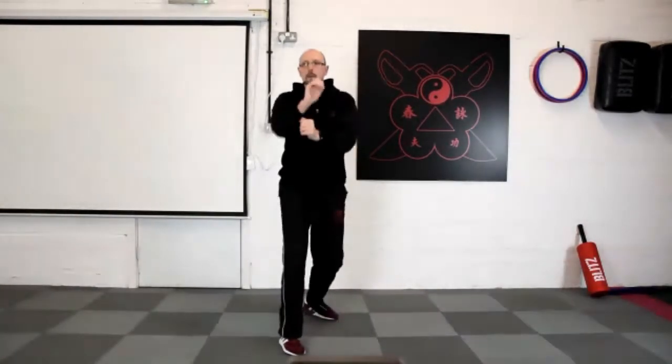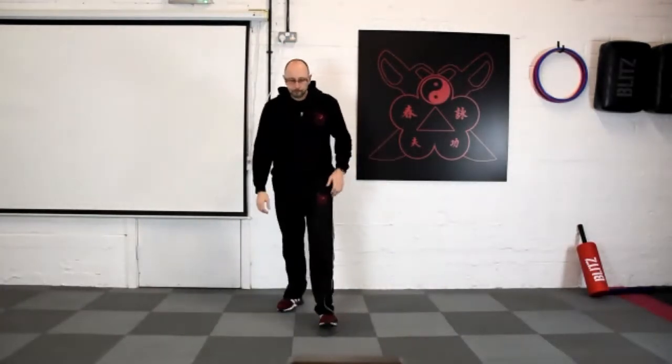Same again. 1 and 3 punches. 2, keeping that guard up as you go down. 3, 4, 5, 6, 7, 8, 9, 10. Good, everything should be nice and warm. Okay.